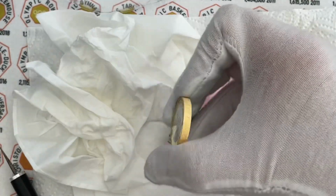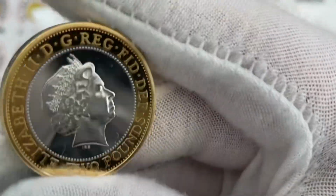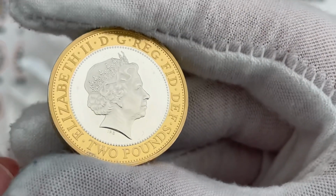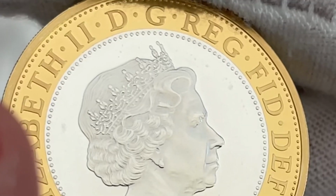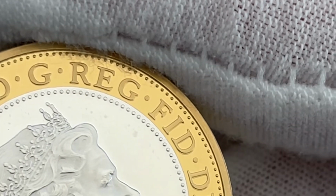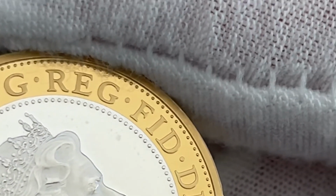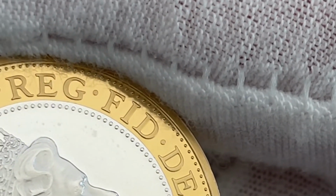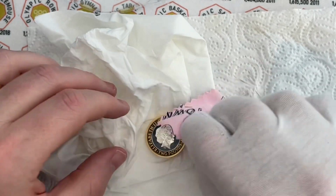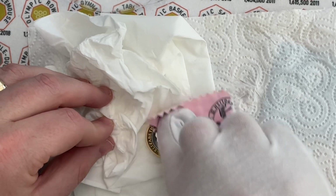Right, let's try the other side. This magic cloth. So we're trying to get rid of this mark here, just to the right of the tip of your thumb. There's a mark there, and there's a couple in and around. So underneath the E of Regina, there's two under the R and the E, maybe, and one under the F. So we'll see if we can get a shot of that. Exciting.